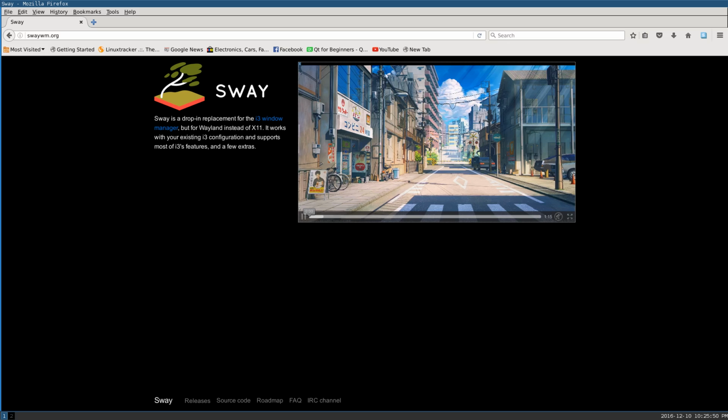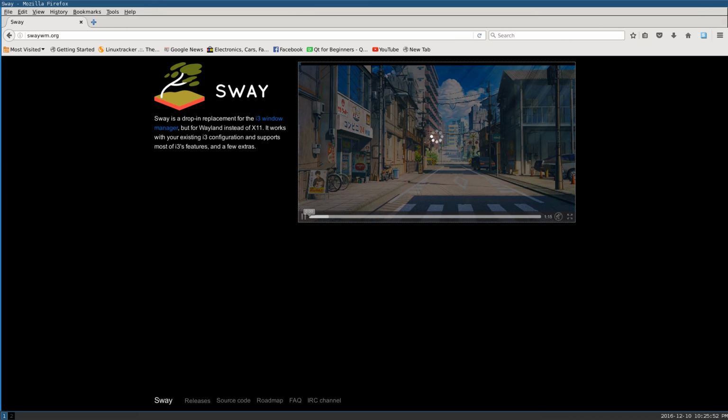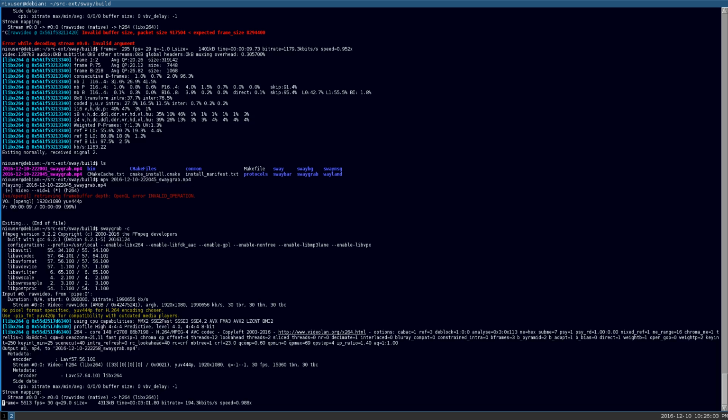I'll see if I can get this thing to play here. Hopefully it will. The frame rate that I've got going on at the moment under this is better than I could get when I was running under VP8. In fact, I'll show you something on VP9. You'll notice that I'm using Sway Grab, okay. But the important thing to notice here is actually that it's outputting at x264. I had to modify the source code very, very slightly to indicate the output, and I'm not quite getting one to one time, so there'll be some frame skipping, I imagine.